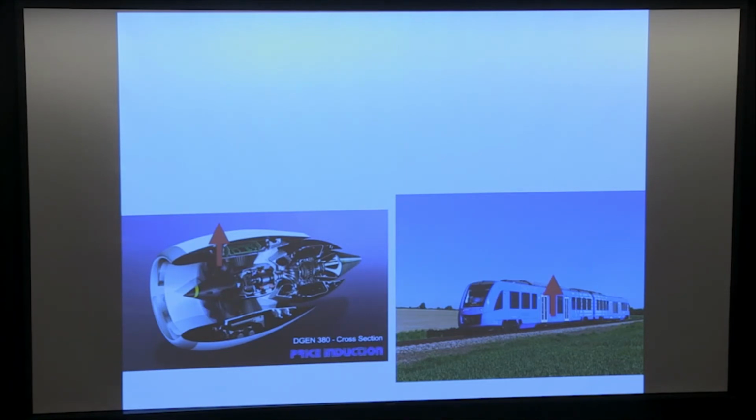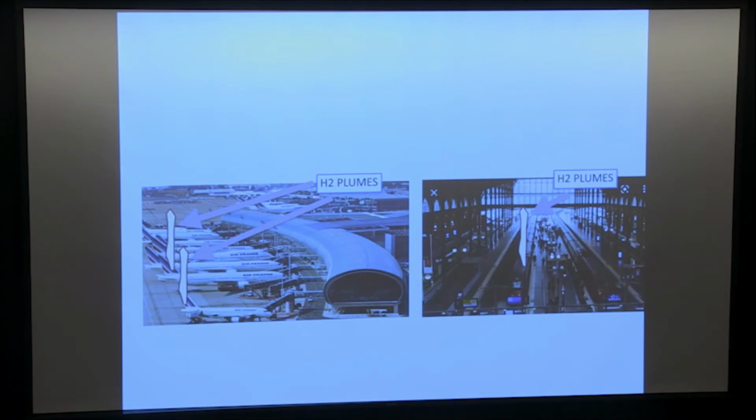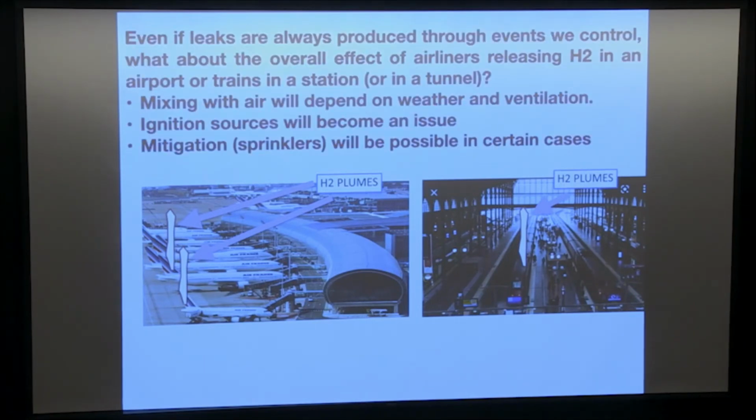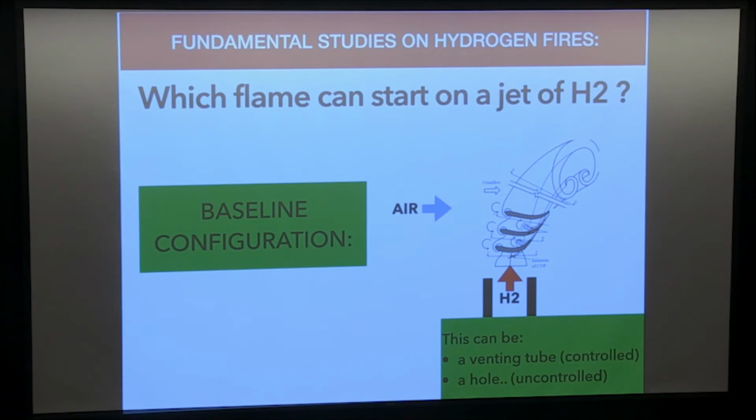So I'm meeting them actually in 2 weeks. Those guys, they say, but we will never have a leak. Okay, yeah, sure, no way. And so you could also have leaks on airports or in railway stations, and you have to master all that. So there's a whole field here of science to do, and it's a field which is actually at the intersection between what we do and what the safety, the fire safety people do. And so that's quite an exciting domain. And again, maybe we'll go back to these mitigation systems, but in terms of combustion science, it's certainly a huge problem.